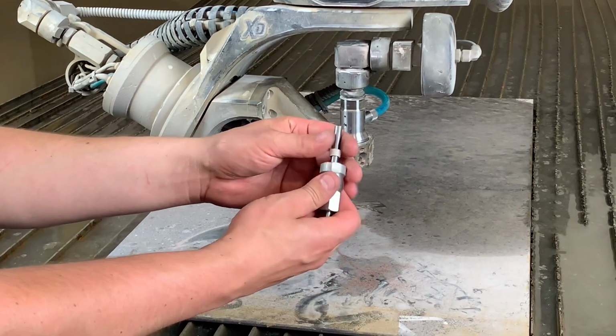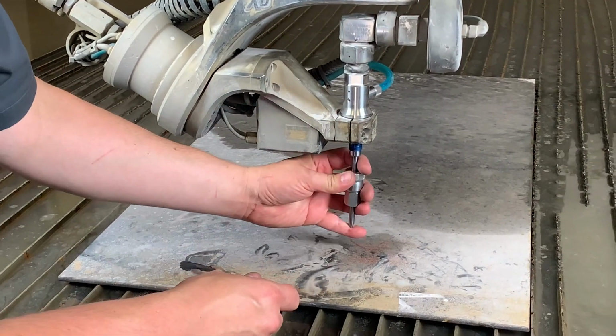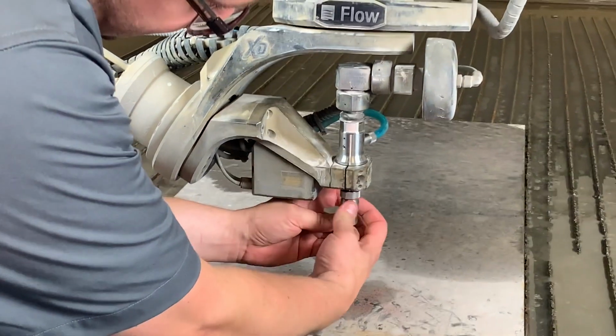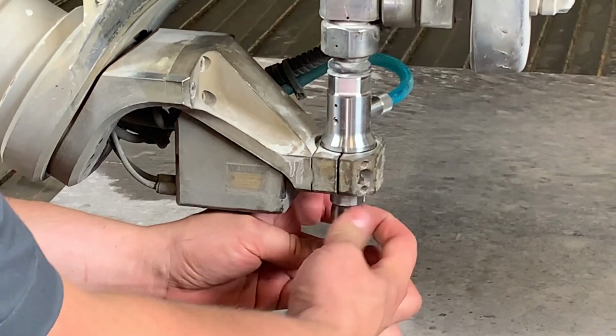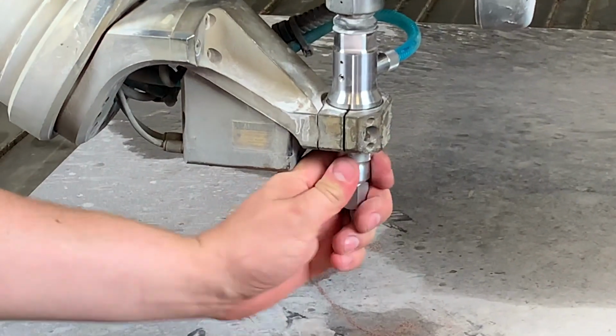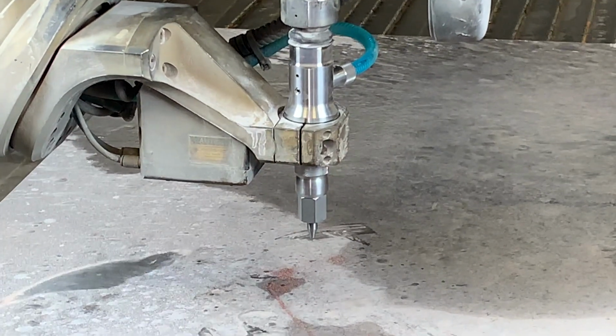Go ahead and put the nozzle with the collet back into the nozzle nut. You're going to push that nozzle up as far as you can with the collet securely tight, and then hand tighten the nozzle nut as tight as you can to the assembly.